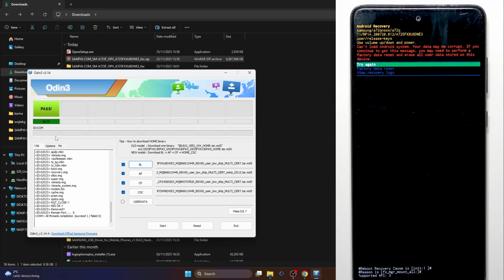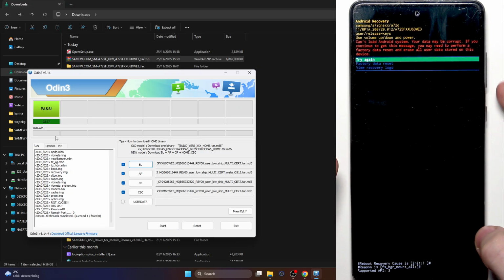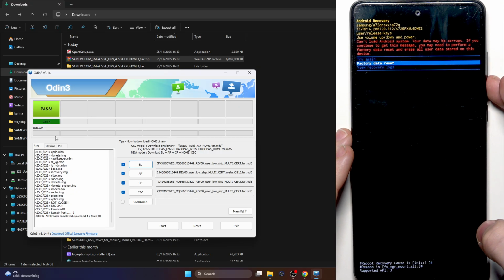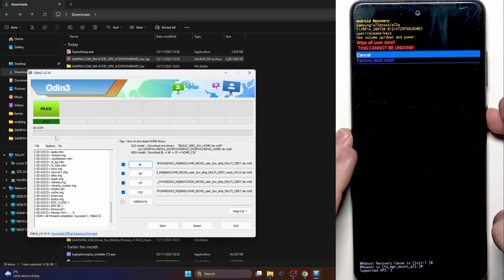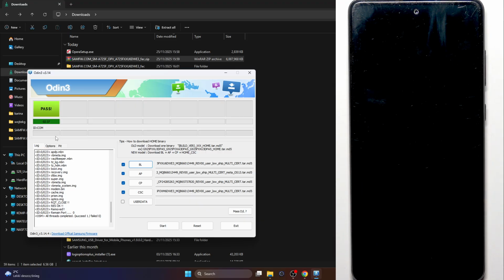Yeah, so as you can see, loading the older version results in this, which requires me to select factory data reset with volume down and the power button, then go down with volume down and the power button. It's gonna format the data, and then I will be able to do it. So yeah, that's just for you to know that you shouldn't load the older system even if it has the same revision. You always need to get the new one. So I think it's just best to get the newest one, right? It's always safe to do that.